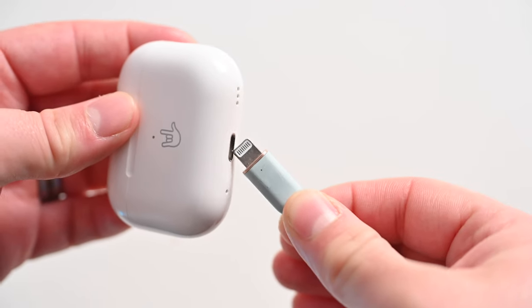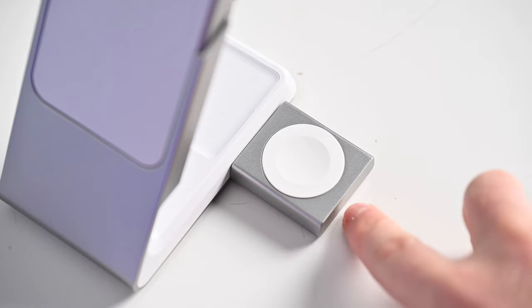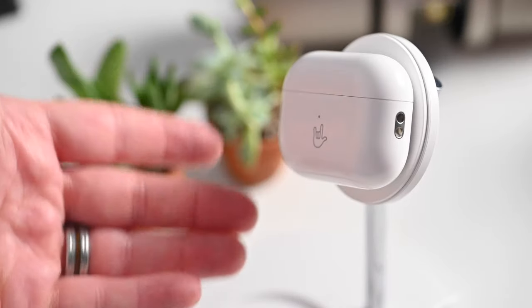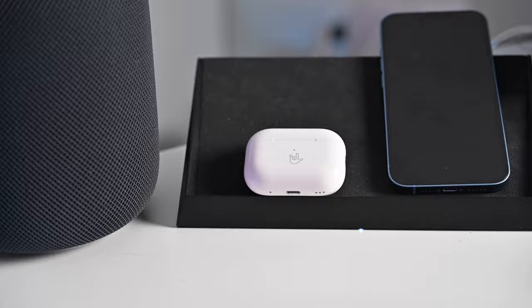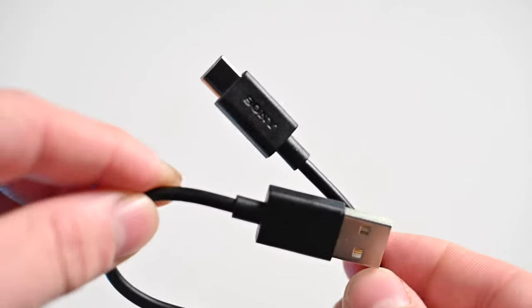To power up the cases, Apple is using Lightning on the bottom, and on the back is wireless charging. You have lots of options for AirPods Pro: you can place them on an Apple Watch charging puck, on a MagSafe charger where it magnetically clings to position, or on any Qi charger. So you have four different options. The new XM5s include a USB-C to USB-A cable in the box — Sony, why not USB-C to USB-C? No more USB-A stuff — I don't want to see it on the XM6s.